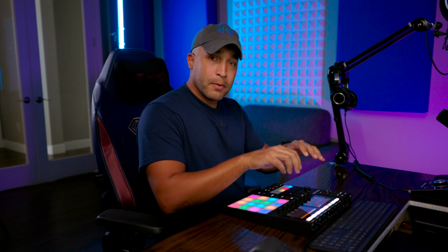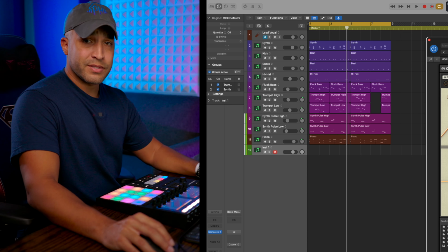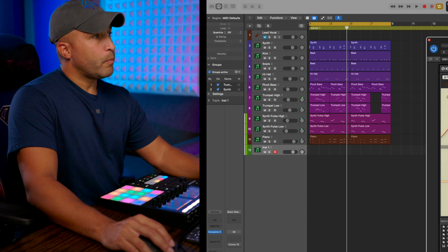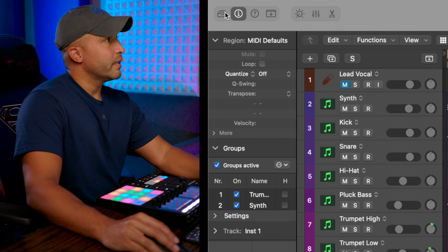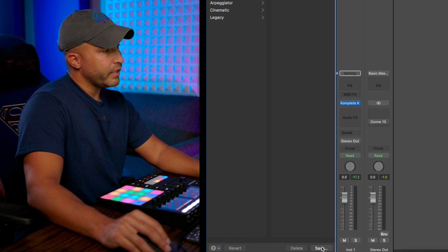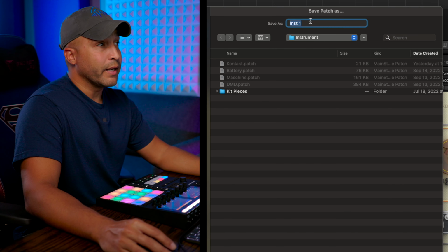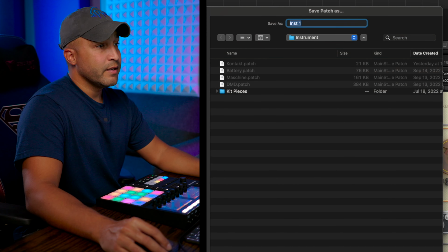Also, all the effects on my Komplete Kontrol screens, I'm gonna be able to use the knobs. Everything's pre-mapped like every other Komplete Kontrol instrument that I use. Now, if you use Logic, we can set this up to where we don't have to go do all those clicks again. All we're gonna do is we're gonna open up our library. We can do that by clicking this button here, or press Y. And if I go down here to save, I'm just gonna name it to whatever I want. In this case, I named it Kontakt.